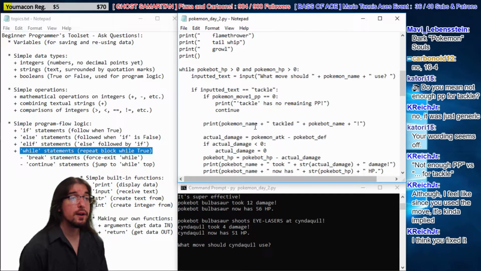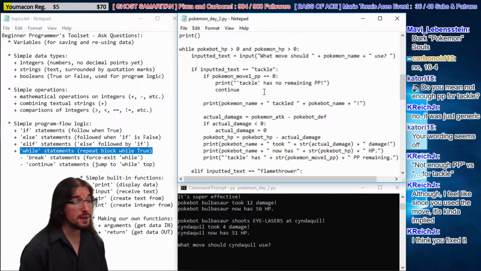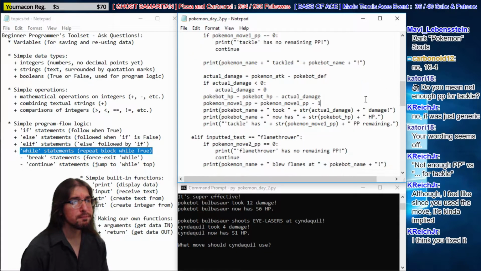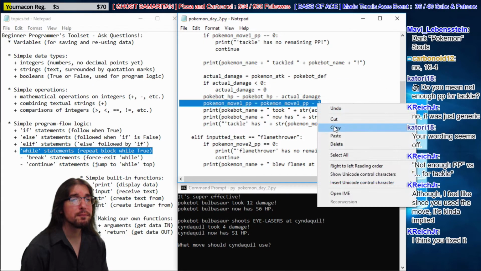But yeah, so right now, we check for PP, right? But we don't ever actually subtract PP. So let's do that. So here's our calculations, right? Let's say Pokemon move 1 PP equals Pokemon move 1 PP minus 1. We're going to copy paste this code here.